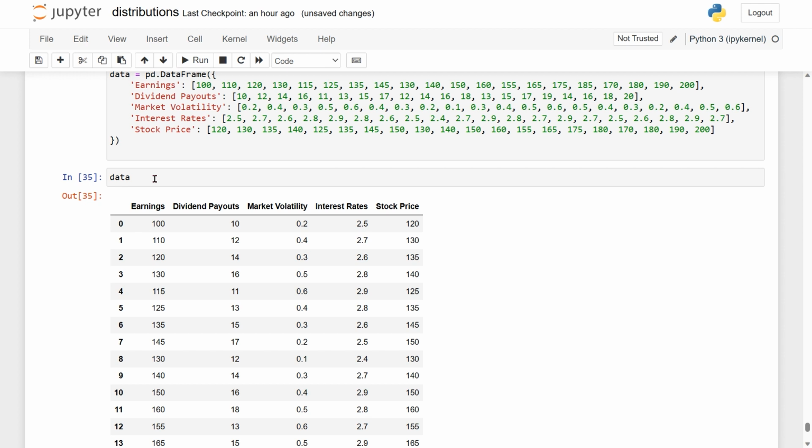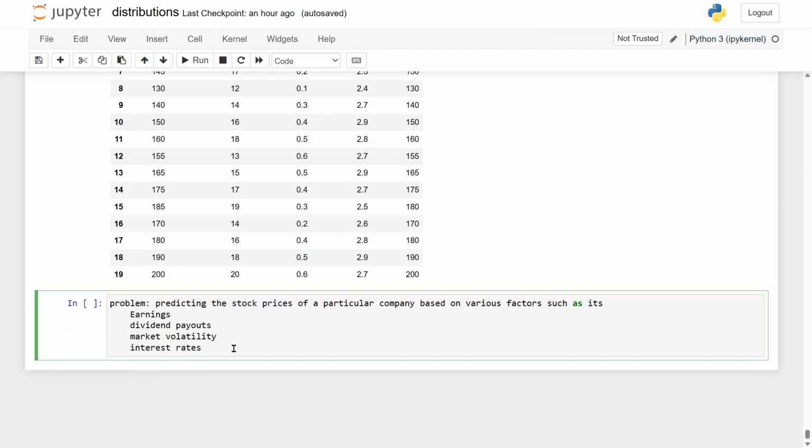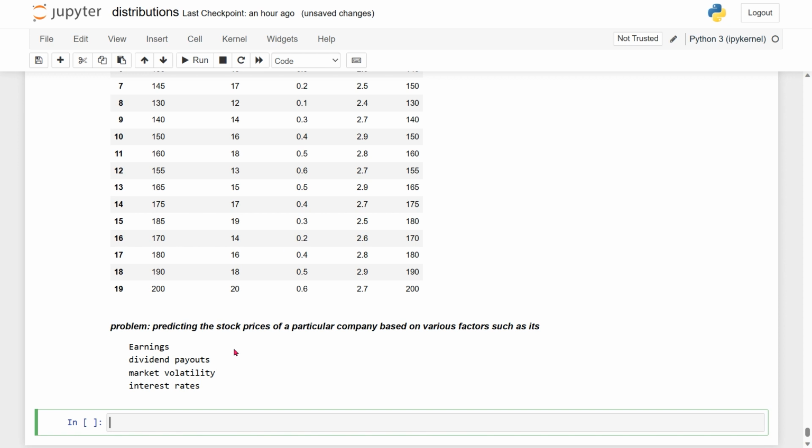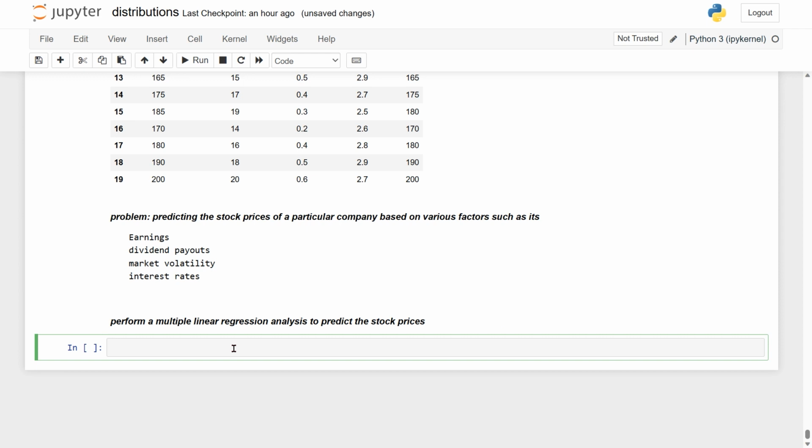This data set consists of 20 consecutive quarters, and what we can do is perform a multiple linear regression analysis to predict the stock prices. Okay, let's do that.